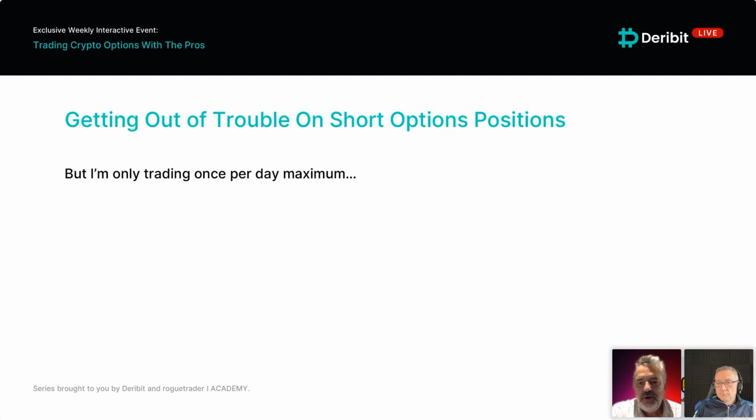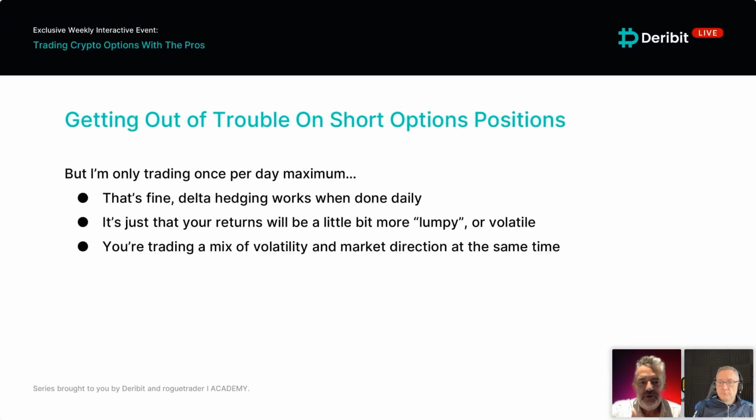Let's assume that you only have enough time in the day to trade once a day. And actually, by the way, I'm a systematic vol trader. I've done the maths and I've done the back testing, and I can actually make money even systematically, just hedging once a day. I'll make more money by hedging more often, but I can actually on average make money just hedging once a day. So we don't have to be hooked up to computers to make money out of options, particularly crypto options. There's plenty of money on the table.